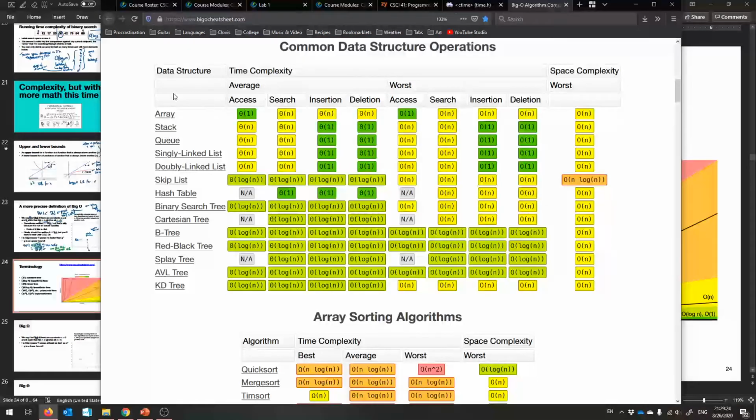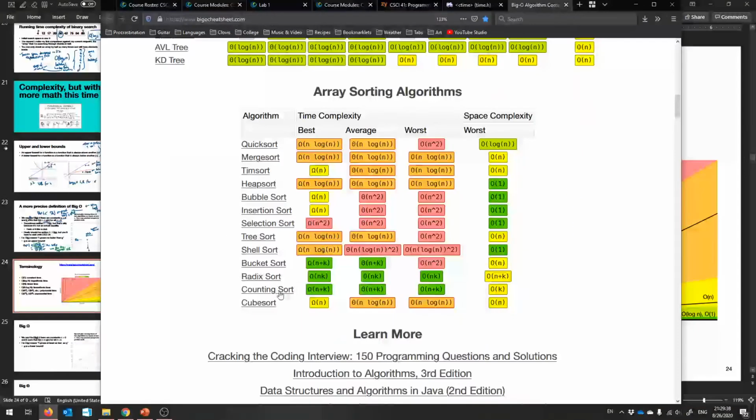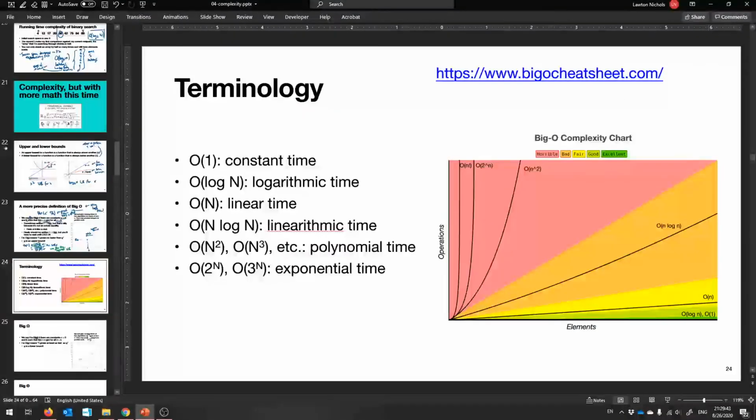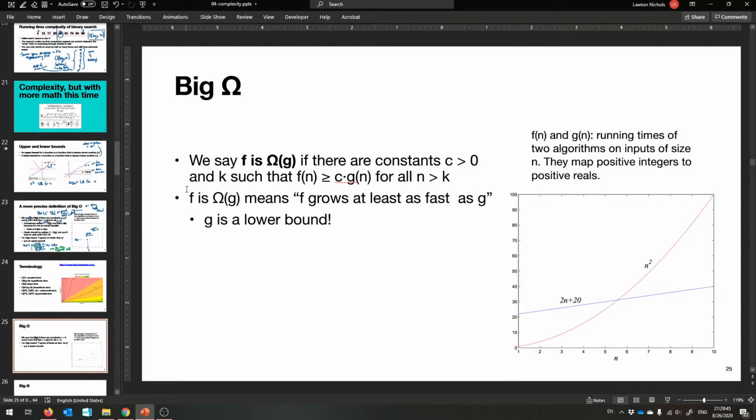And this website's also nice because it has other fun stuff, like all these things we've talked about. Arrays, the worst case for searching an array is O of n. Oh man, we know this already. All the stuff that we're going to learn in this class, sorting and so on, is there too. But yeah, that's where I want to leave us there. Now let's talk about other things.